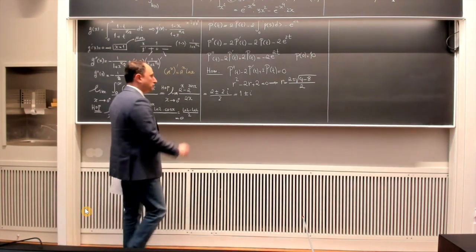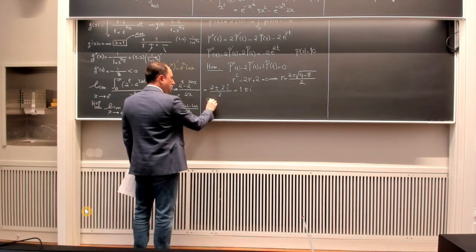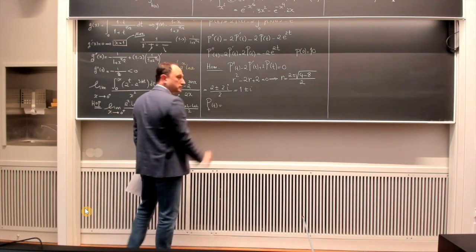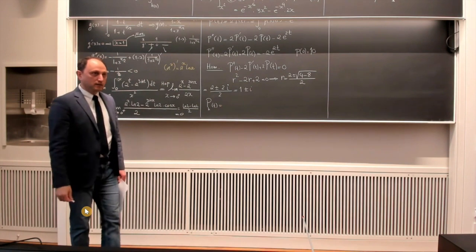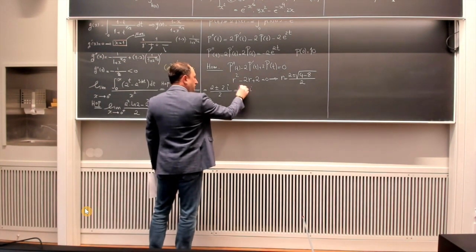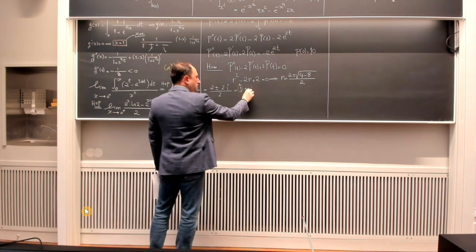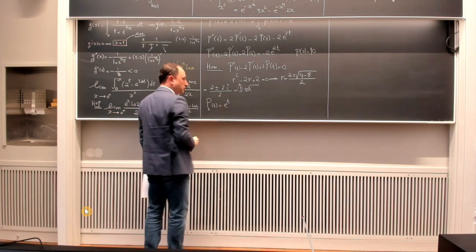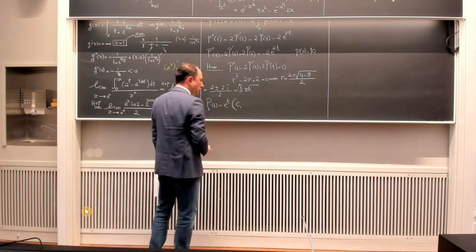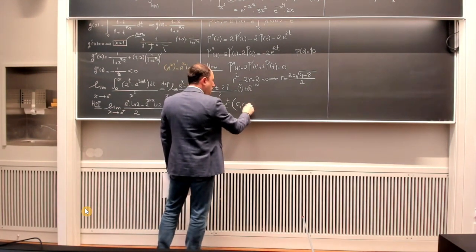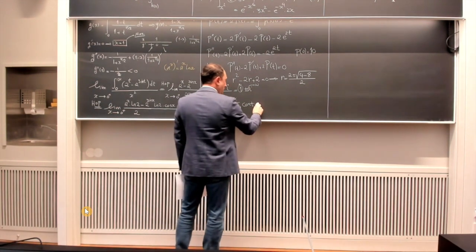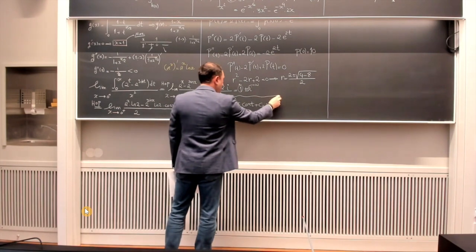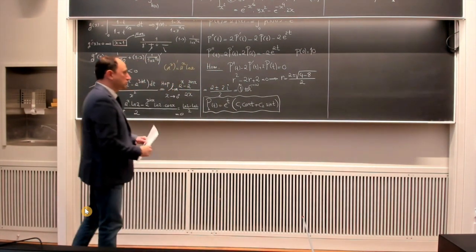But now can you remember what the solution was? So I would write p with an index h representing homogeneous. You need to memorize this. If I remember correctly, I call this k and I call this number omega, and then it becomes e to the power kt, so it becomes e to the power t, times a constant, let me call it constant number 1, cosine of omega t, but omega is 1, plus another constant times sine omega t, which is also 1. So this is the general solution for the homogeneous part.